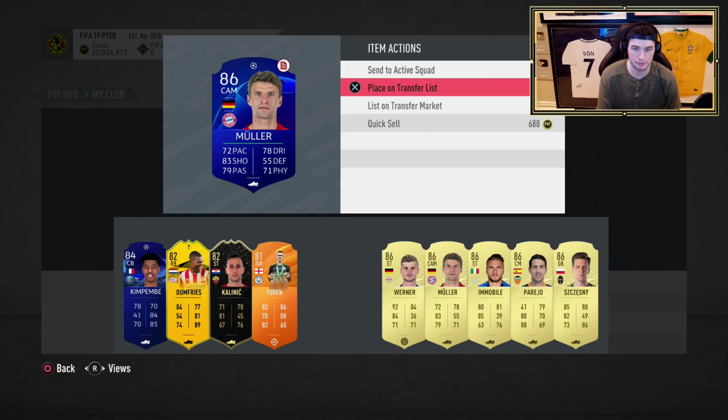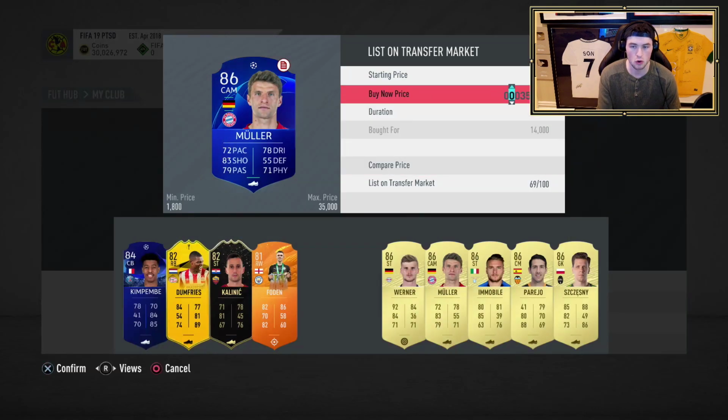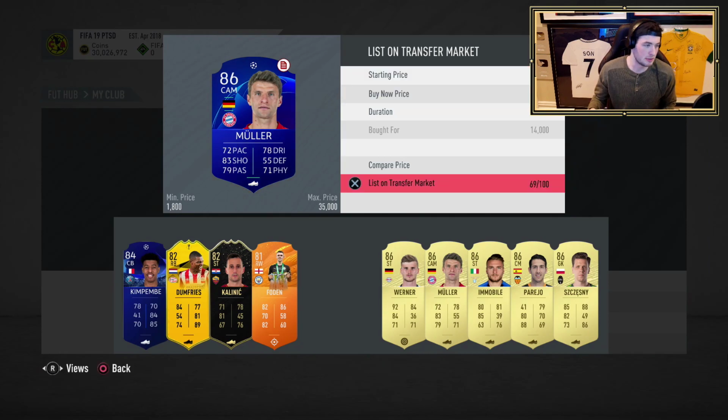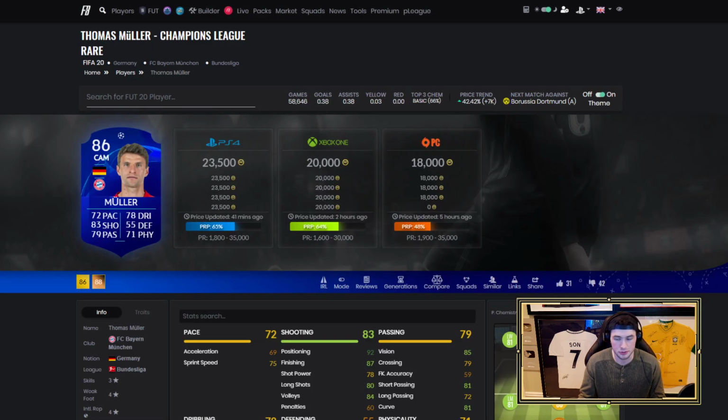So what I really do recommend to you guys is that you list your cards very over what the buy now price is. Let me give you a really good example. If we go over to Flippin, and if we were to take a look at Thomas Muller's current SBC, or his Champions League card price, Muller right now is 24K.